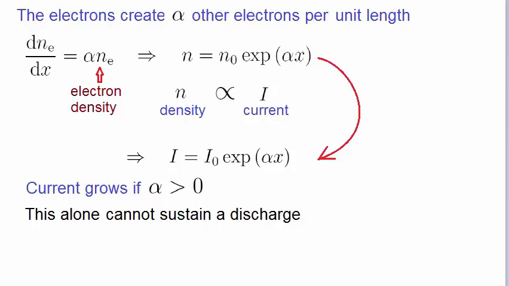The problem is that this process alone can't sustain the discharge. Once all the free charges have been swept away by the electric field, there isn't a sufficient rate of production of charge by, say, the background cosmic radiation, in order to sustain the discharge. So a secondary source of electrons is needed.